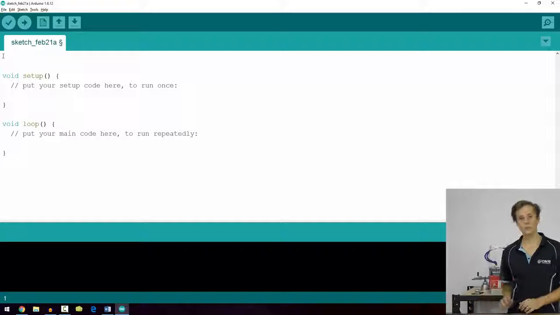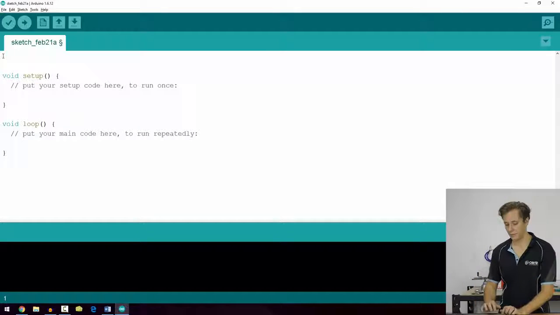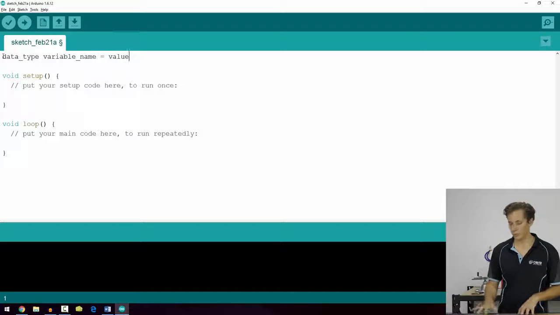And as you'll soon discover, there are many different types of data in coding, and variable types can only hold specific types of data. To create a variable, you use the following format. So we'll open up the IDE and take a look. Variables are usually declared or created at the very top of the sketch. And we have the data type, then the variable name with a space in between them, and then we let it be equal to a value with a semicolon to finish the line off, as we looked at in our program structure section.